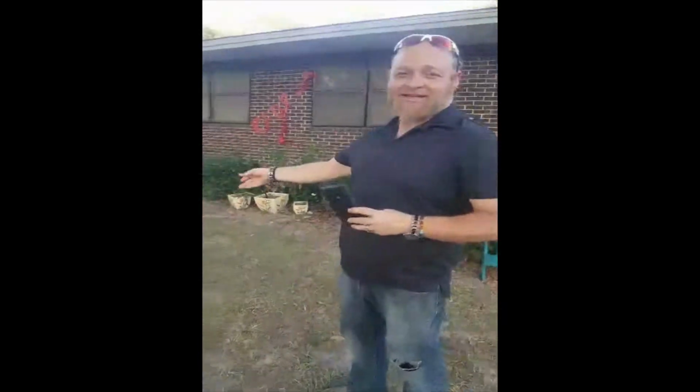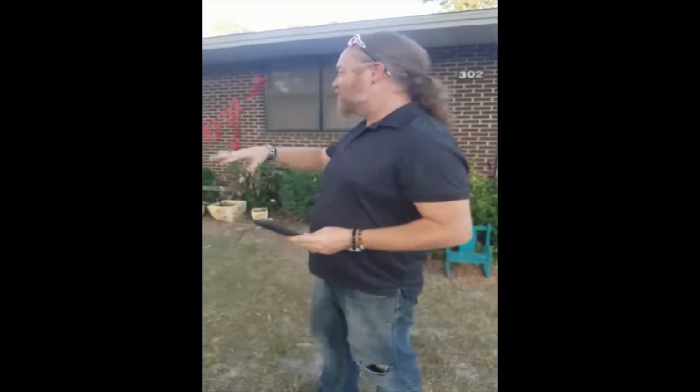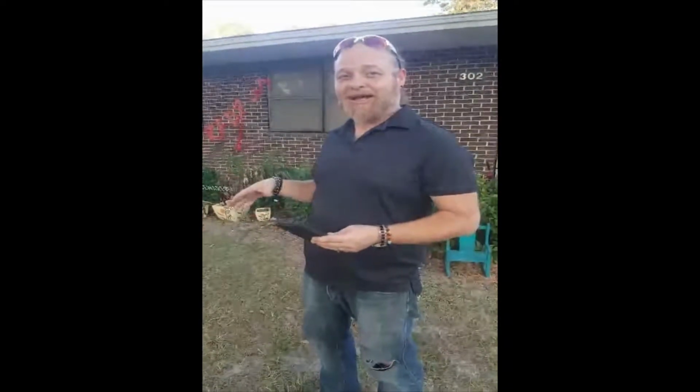I know we go out and we get props every year to go in our yard. As you can see in my yard, I've got stuff out already. It's almost the 1st of October. I'm excited for Halloween. Something that I've learned to do in the last couple of weeks is not only put props out in my yard, but to bring them to life using my phone and an augmented reality app that I'm going to share with you.